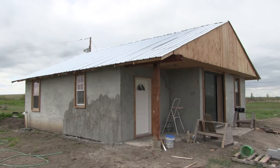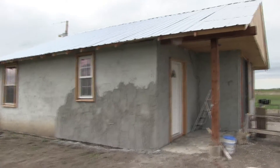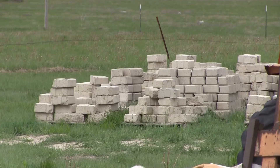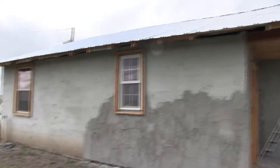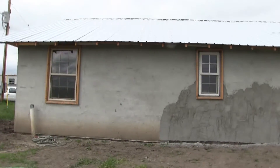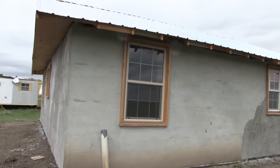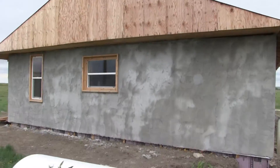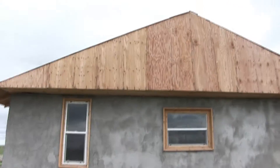It's a solar thermal heating system. Walking around the house — it has stucco on the outside and is built with compressed earth blocks. These are naturally derived from the earth. Henry Red Cloud at Pine Ridge has a compressed earth block maker. Last fall they compressed the blocks from earth and dry-laid them with no mortar — they fit together kind of like Legos. The overall construction has a high thermal mass, so there won't be a lot of temperature fluctuation — it'll stay cool in the summer and warm in the winter.